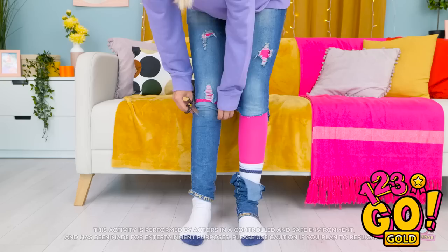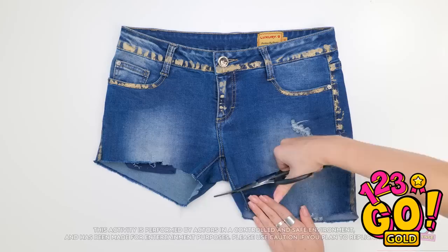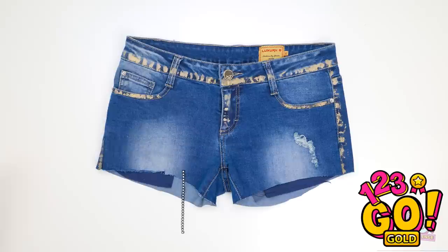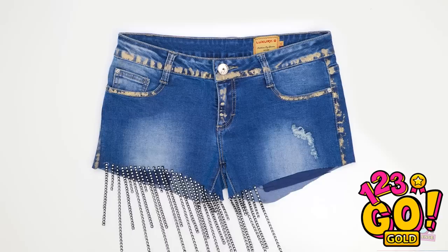That wasn't what I planned — I better level them out. They seem to be getting shorter. Stop! Give me them. Fine — it was under control. Lay what's left of the jeans on a table and grab a pair of scissors. Cut a diagonal line across one of the legs — now they're short. I've got these rhinestones. I'll cut them into strips. Now for the fun part — we're gonna make the shorts more interesting. We need a glue gun. I'll put a small dab of glue on the edge of the shorts, then stick the rhinestones to them. I'll do this all the way along the shorts using different lengths. All finished! They look good!